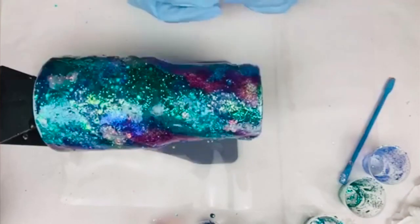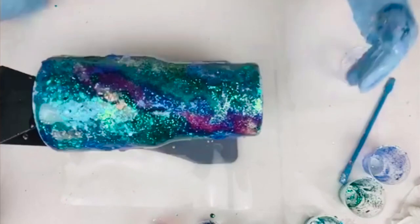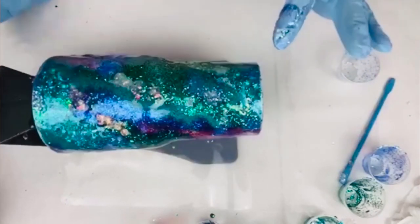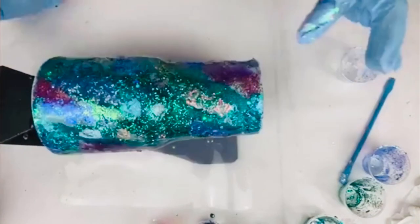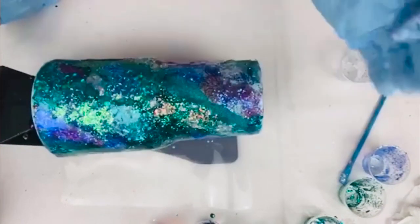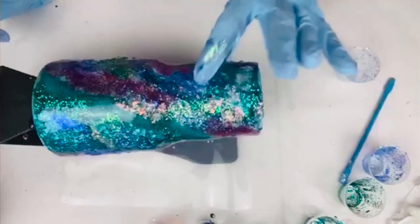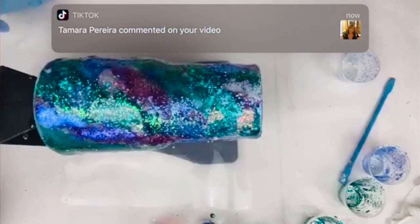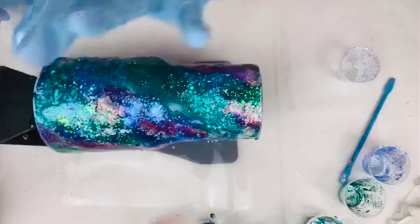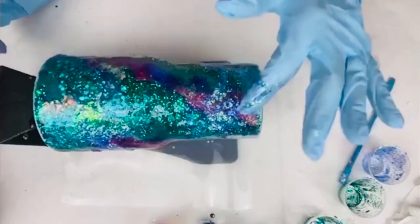So if you see any spots that are trying to still do that void, or what we call a fisheye, most likely it's just because the epoxy has domed up over that space. So you just go in and tap it and it will go away. And that will start filling in all the little gaps and all the little spots for you. We'll let this go around one time, do our little taps, and then we're gonna go ahead and go in with some heat.